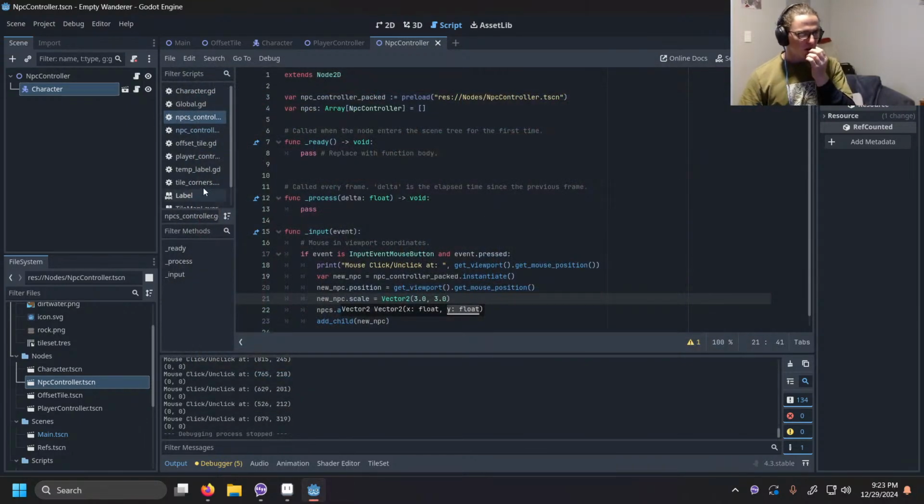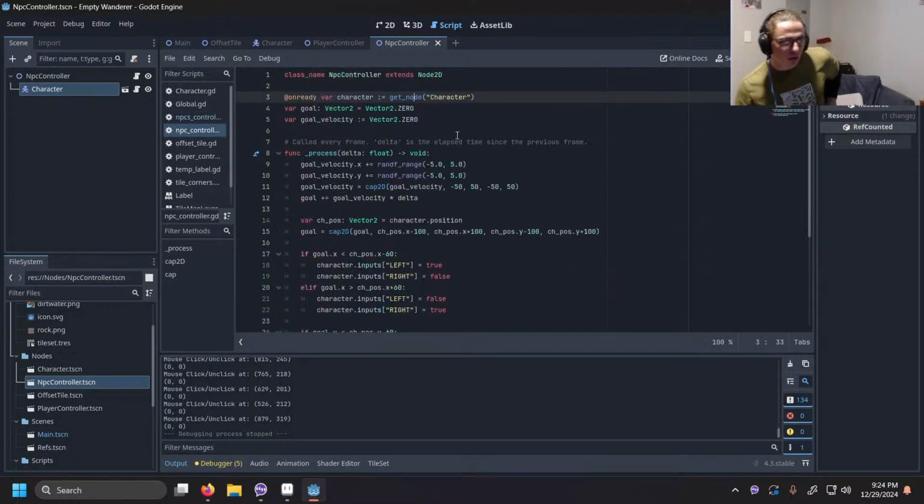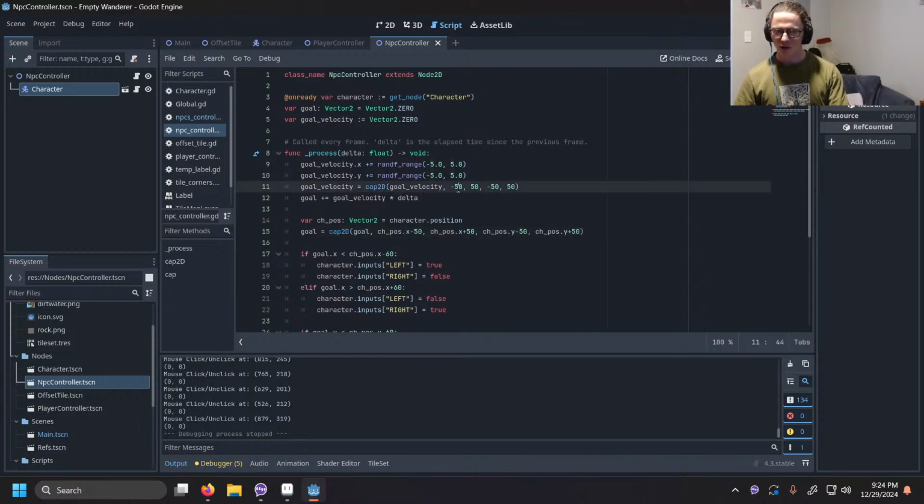Okay, we're gonna allow the NPC controller to increase the velocity and decrease the distance they can be from the goal. So this is gonna be 50, 50. Increase the possible velocity.